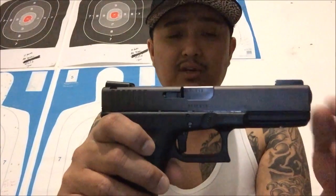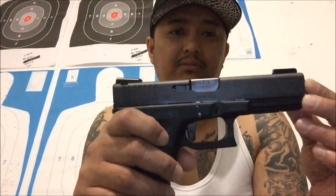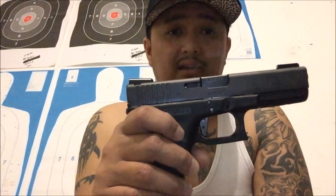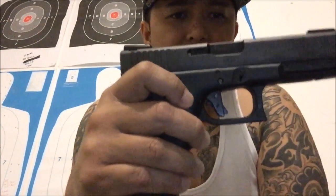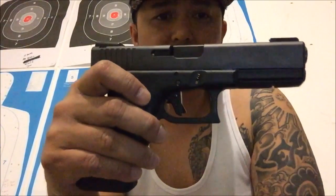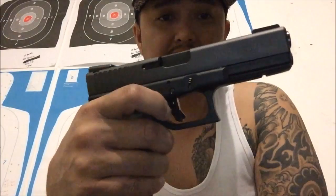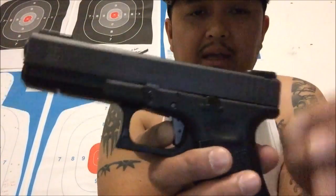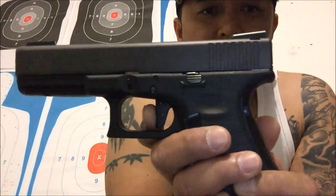I'm a big fan of flat triggers, but I didn't want to spend, you know, over $100 for the Agency Arms drop-in trigger system. This is from Kineti-Tech. This is just the trigger shoe. That's right, it is a flat trigger from Kineti-Tech. Like I said, it feels a lot better than the stock trigger. It's very short, and the reset is also very short.